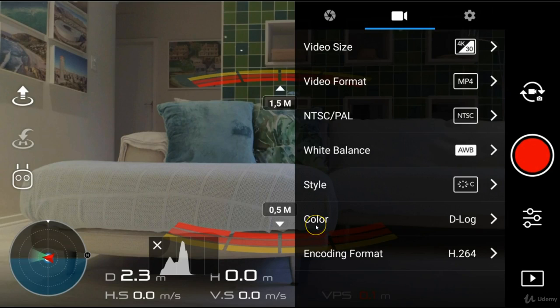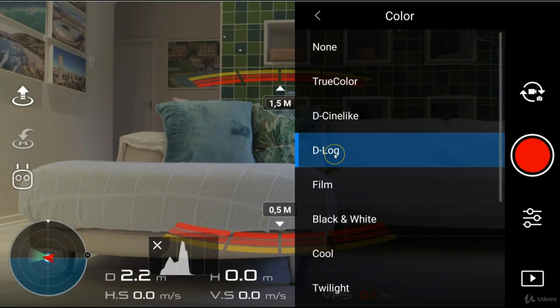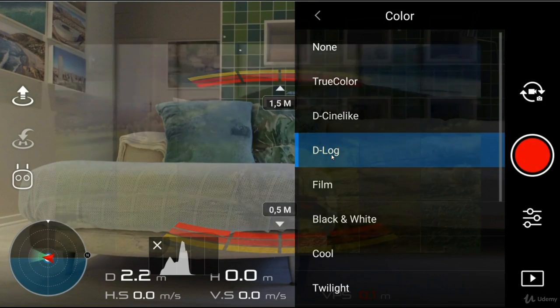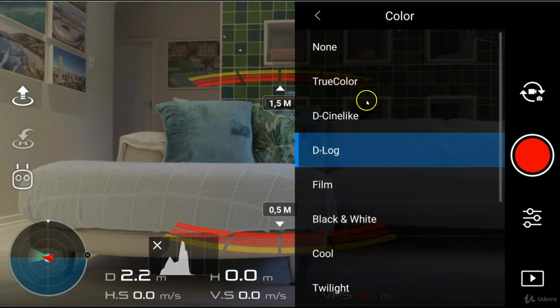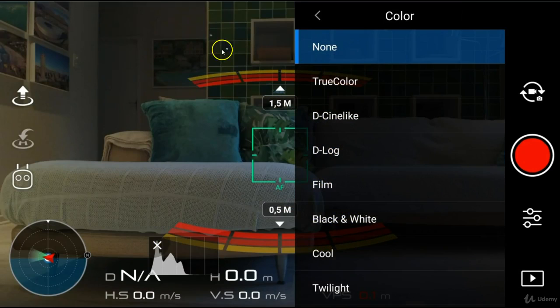Next we look at your color filters. Okay, so at the moment I'm shooting in D-Log, which is the one you're going to want to shoot in for professional purposes. If you decide that you want to grade your footage, or you want to make it work with other cameras on the project, you're going to have to shoot in D-Log. Otherwise, you've got a choice of these four. The rest are more gimmicky. So let's look at none. None, the problem is your blacks are very, very strong. It's very high contrast. I wouldn't go with it.